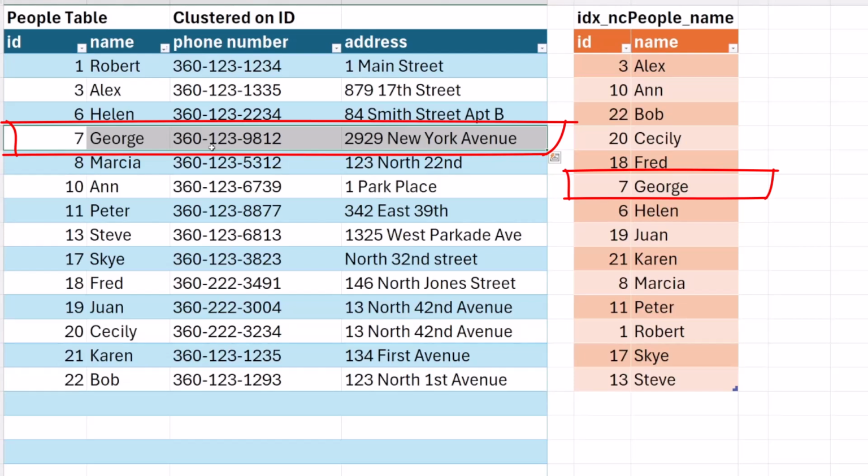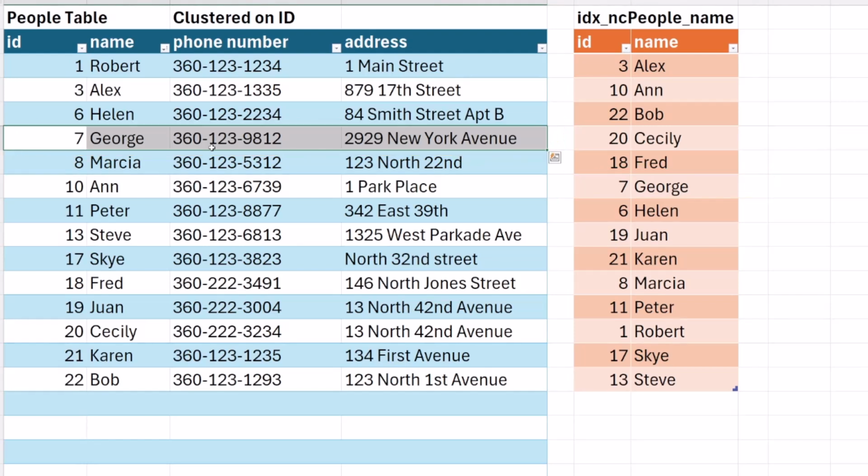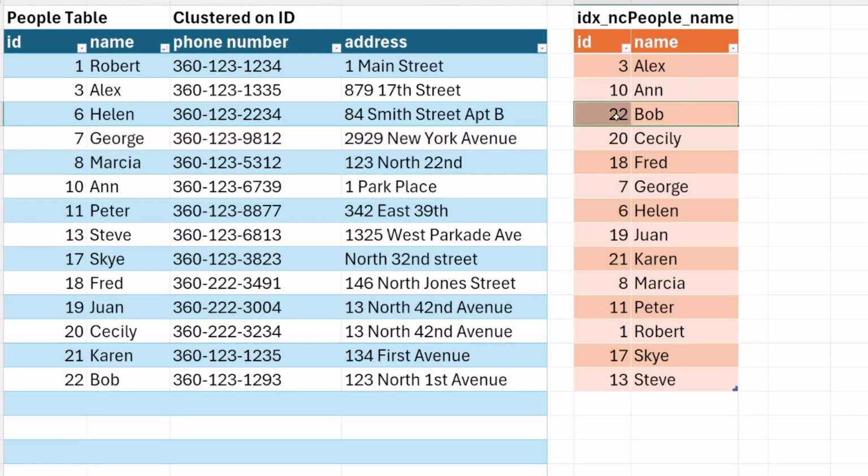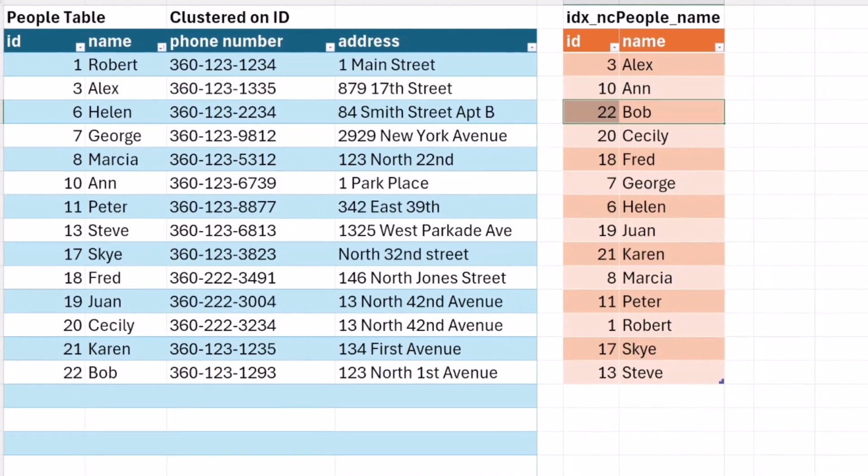The non-clustered index gives us a quick way to look up the ID and jump back to the clustered index and get all the data that you needed. If you were just testing if a name existed in the list and you wanted to say how many Bobs there were, or are there any Bobs, well, you could get all of that out of the non-clustered index here without ever going back to the clustered index at all, because that data is contained there.